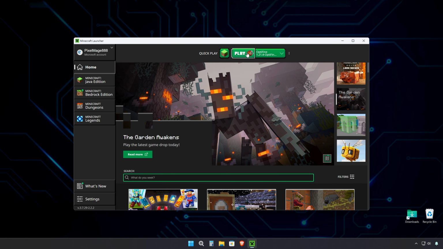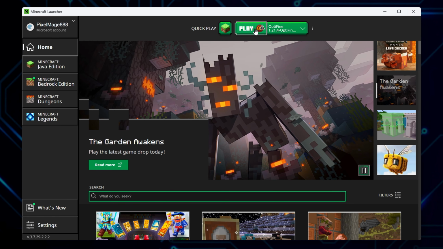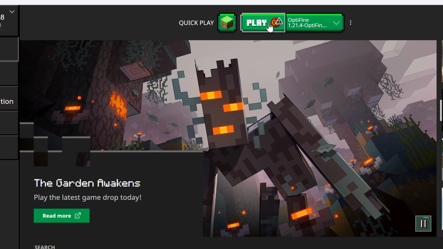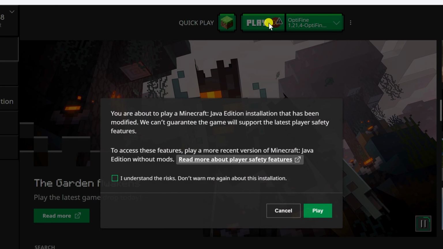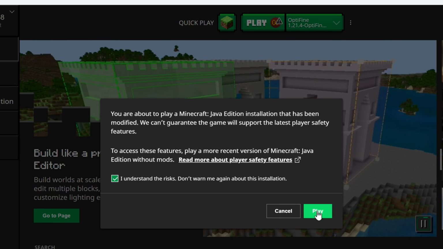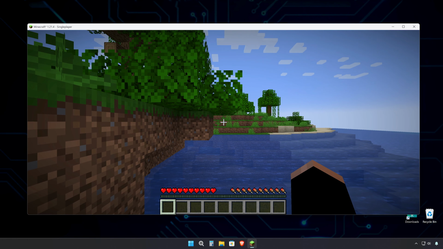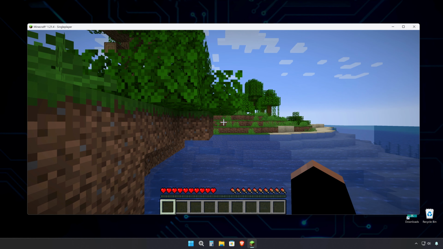Once Minecraft boots up, look at the top of the play button. If it has the Optifine logo and a warning sign, then Optifine was installed successfully. The warning sign is just there to let you know you're running a modified version of the game. Tick the confirmation box to acknowledge that Minecraft is modded and there are risks of affecting the core experience. Then click Play. Once inside Minecraft, go ahead and launch your world.